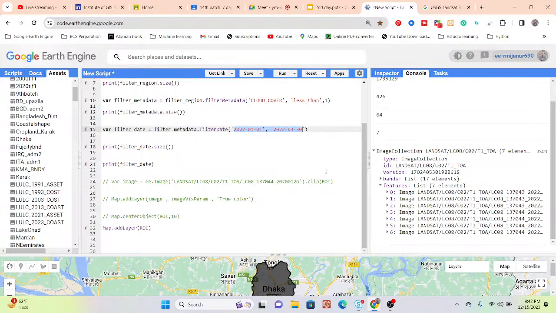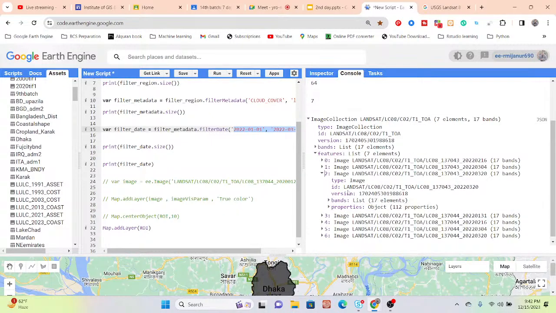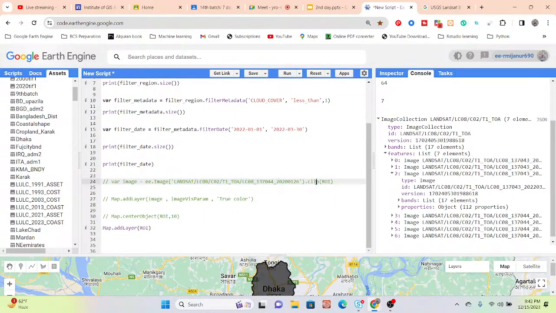Okay, and this is the process when you want to show a single time period image. Simply copy the ID of this image, then take a variable and put ee.Image and give it the ID. Then simply add the image to your study area, and you can use clip with your study area, then you can get the single time period image. So it's possible for a small region.